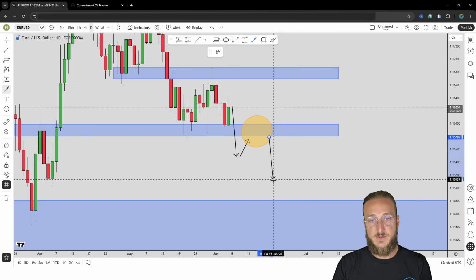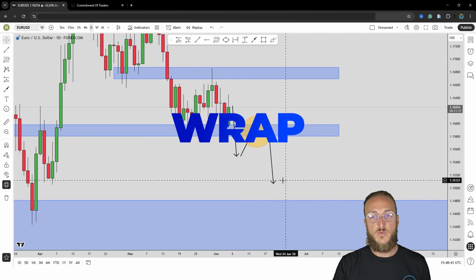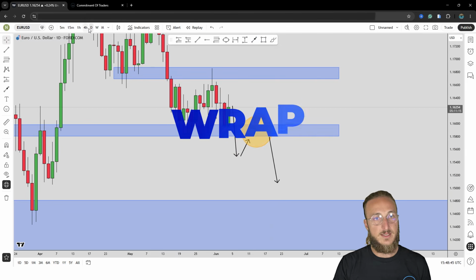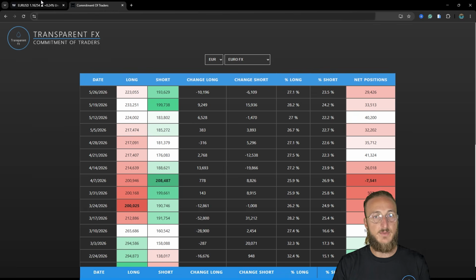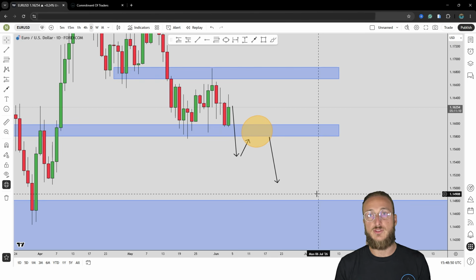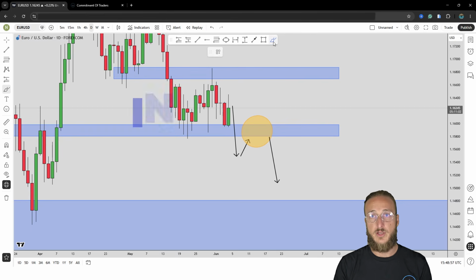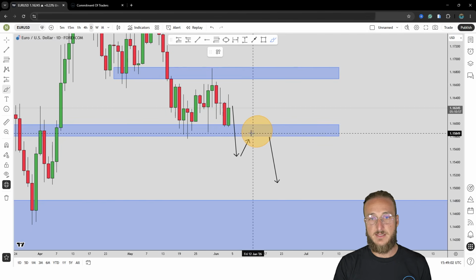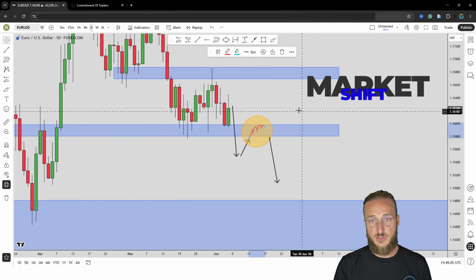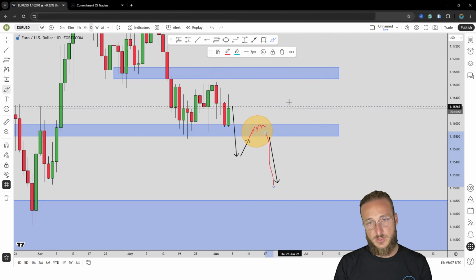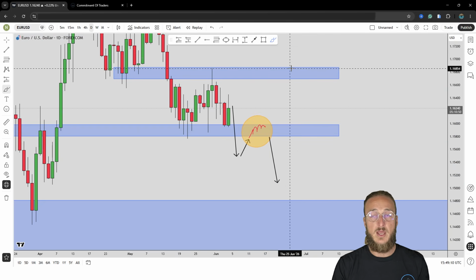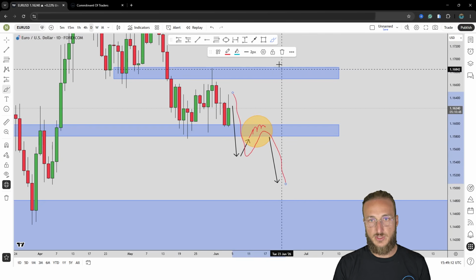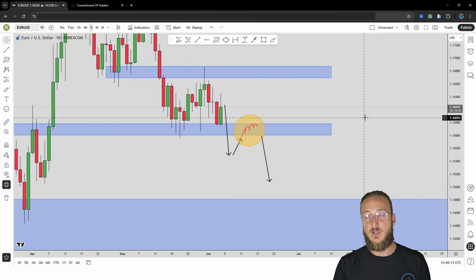Well, as usual, and as my students know very well, trading is reactive and not predictive. The monthly, weekly, and daily time frames combined with the COT data are the best time frames when it comes to the directional aspect of the market. However, when it comes to identifying early shifts in the trend of a market, the best time frames for that are the intraday time frames, so 4 hour and lower. Therefore, what I would expect is that if this market would shift from an intraday bullish to bearish market, I wouldn't be surprised to see a rejection lower away from this area for the market to complete this daily impulse correction and impulse pattern to the downside. That definitely wouldn't surprise me.